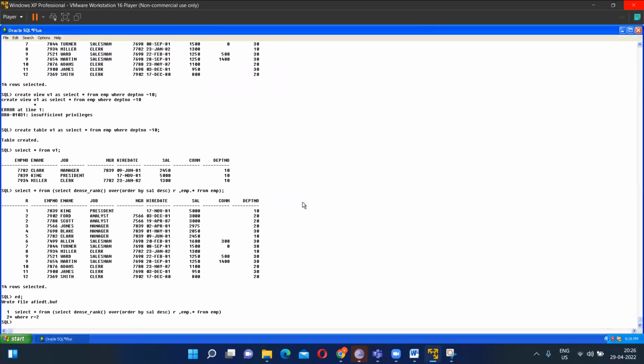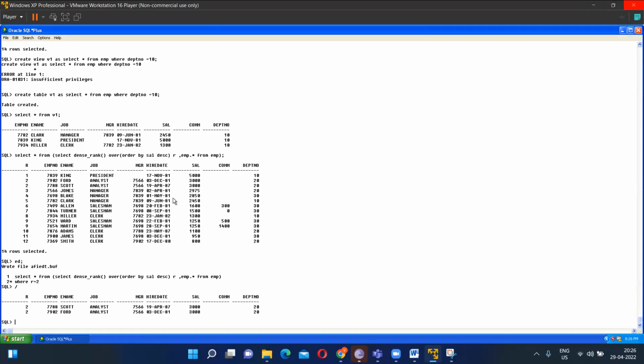Let me just show you, then you will understand. Guys, first I told you dense rank or not. What happens in dense rank? It associates a rank with each and every record based on the condition. So if I want the second maximum salary, can I put R equals 2 or not? So just above of this query, I have written select star from. So is it very difficult or very easy? Very, very easy.